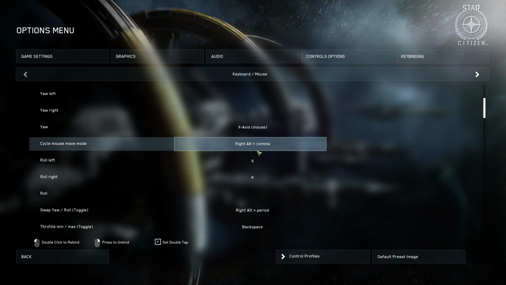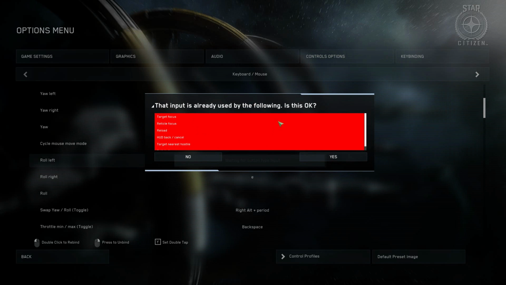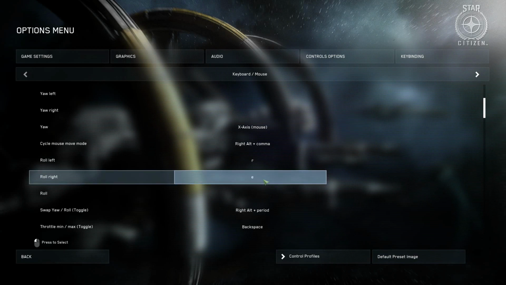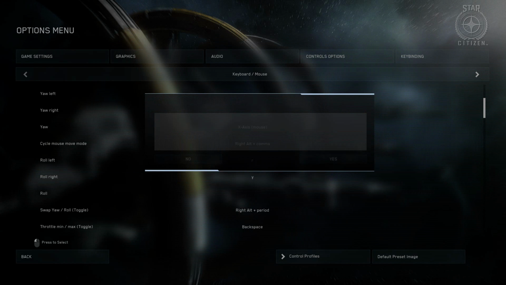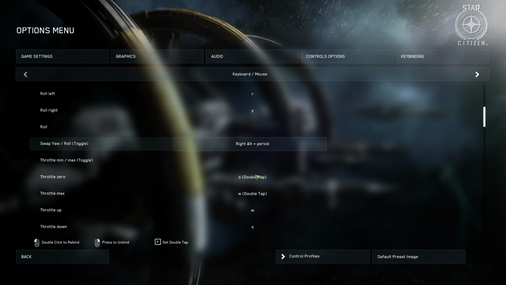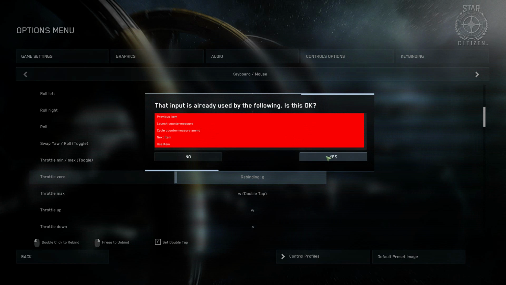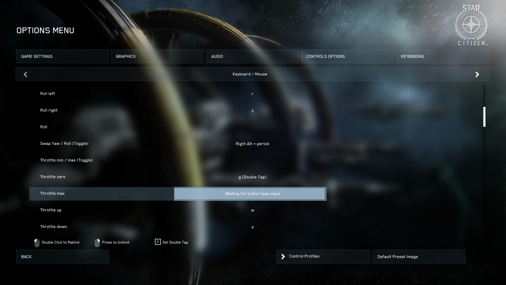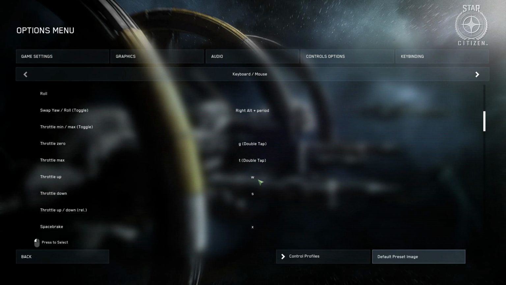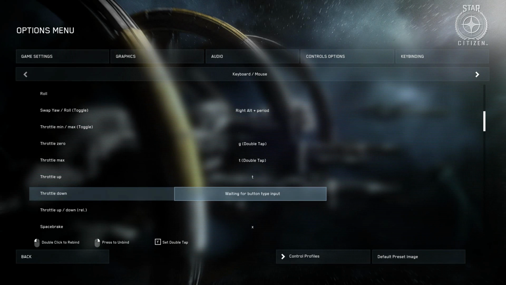I can get rid of some of these things, firstly. Roll left goes here. Oh, this is new. That is nice. Alright. That is nice to know. These things can leave here. Double tap for throttle zero goes here. And throttle max goes to T. Throttle up. Come on, T key, thank you. And G.